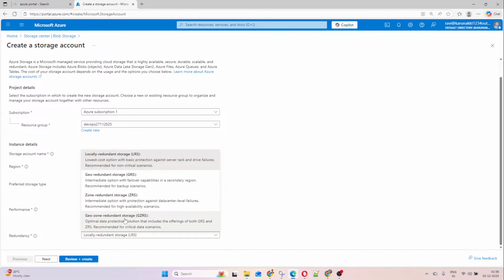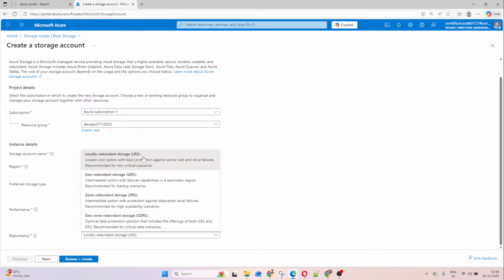And the last option is geo zone redundant storage. This is the mixture of GRS and ZRS. Optimal data protection solution that includes the offering of both GRS and ZRS, recommended for critical data scenarios.